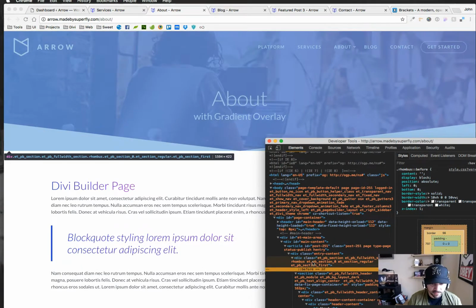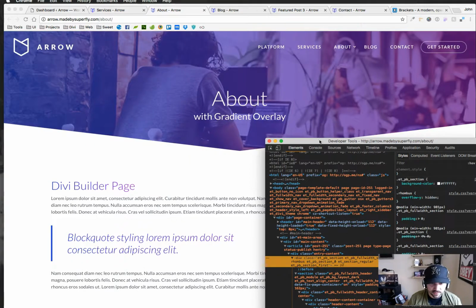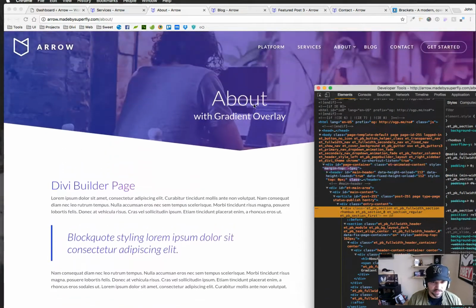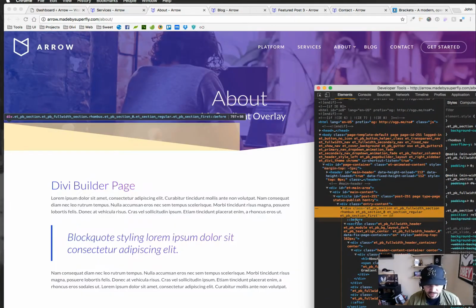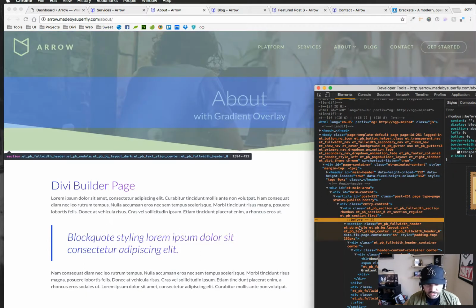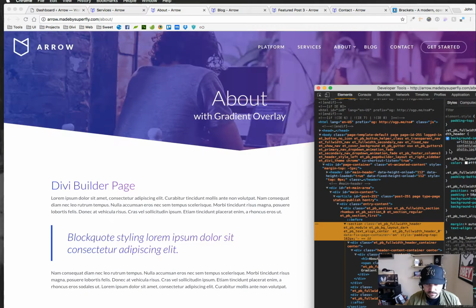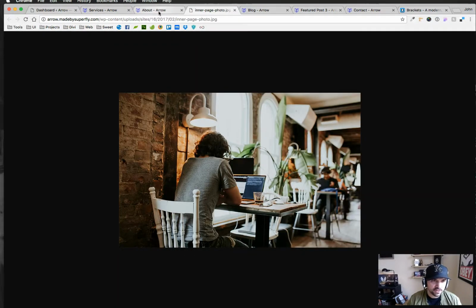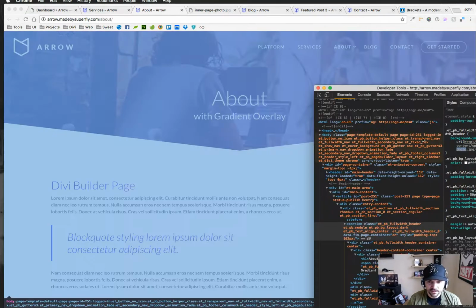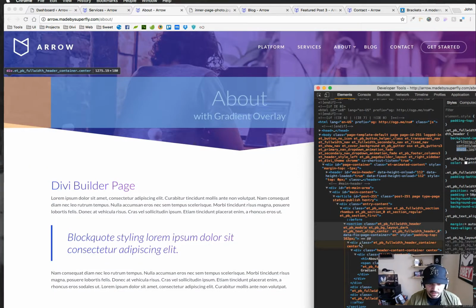Boy, it seems like I like missing where the gradient is at. So there's the picture that's being used, and you can see we got this gradient going over it.